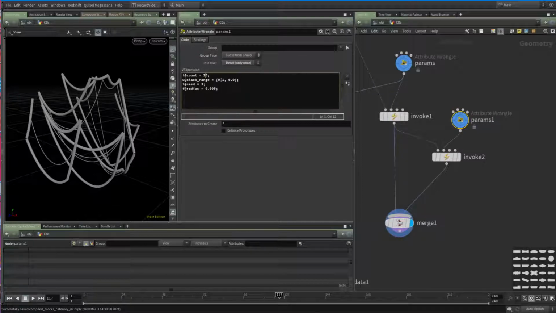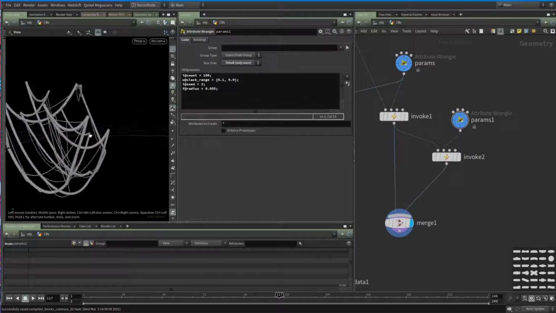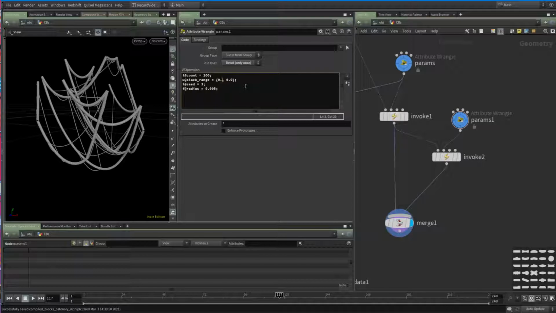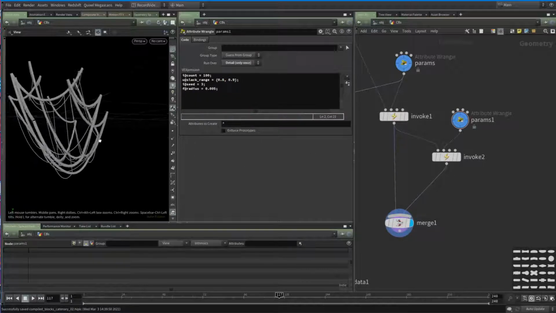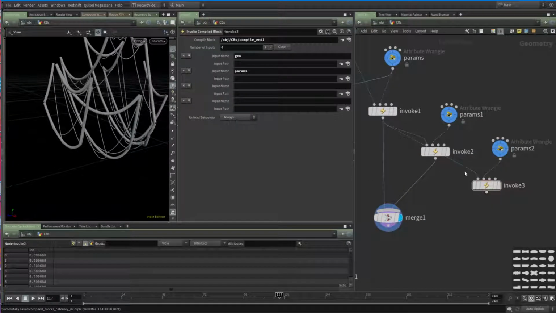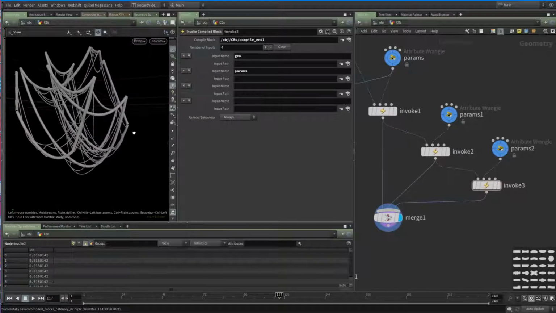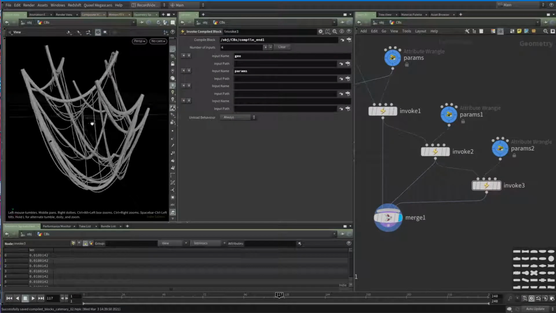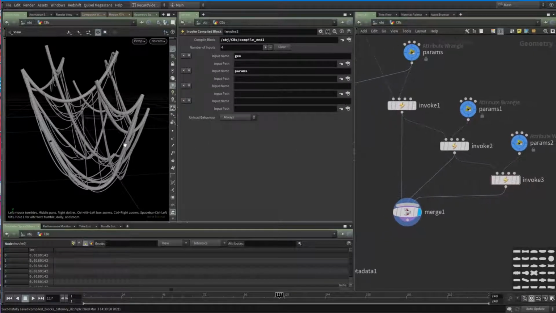Let's generate, for example, 100 curves this time, and let's make them really saggy. And let's do it once more. Now we have curves from the curves from the curves, and we can do it as much as we want.